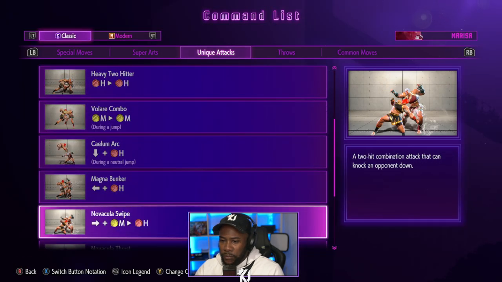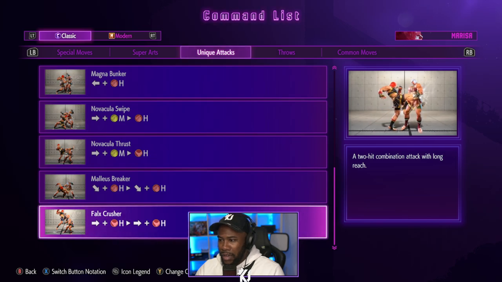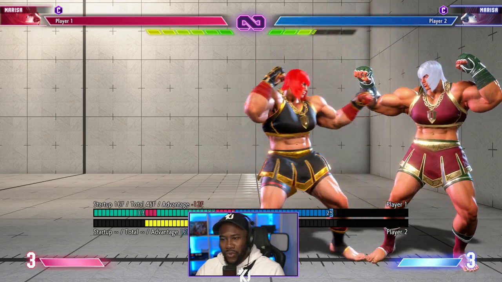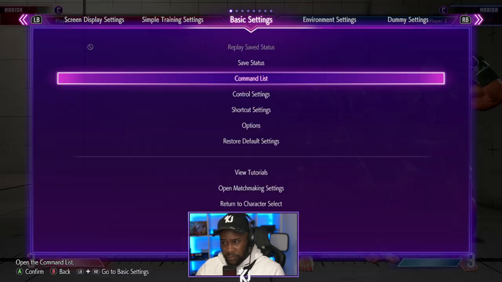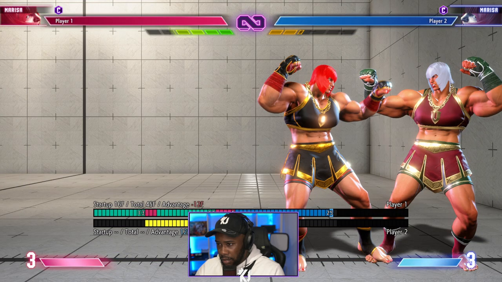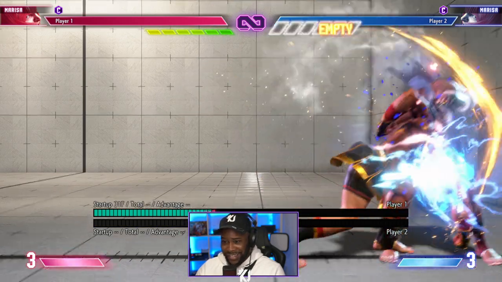So yeah, out of all of those moves, I think I've kind of shown. Oh, she has a double overhead and she has the double knee move. The two hit, it's like a two hit knee. I don't know when you would use this. Yeah, I don't know when you would use that move personally. I've had no reason to use it. But yeah, the double overhead. She could fully charge it and be plus on block.